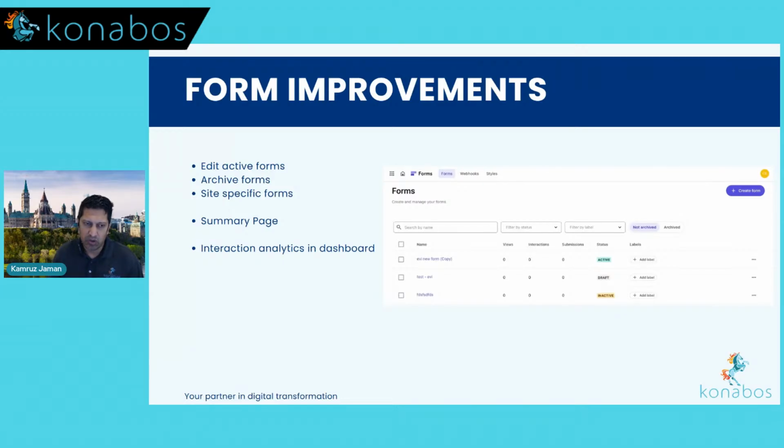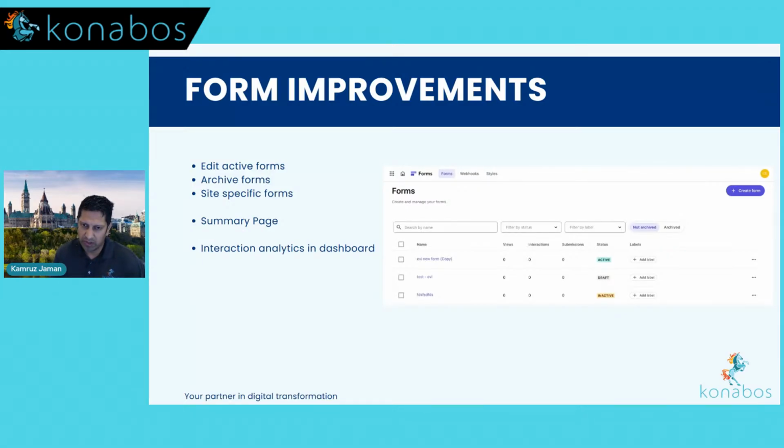They've also added this new summary pane. At the very end of a form, you can add this summary page, and that will just show the users, hey, this is the data that you've completed. Are you sure? Is it correct? Do you want to submit it? Maybe those job application types of forms would be great for that, or maybe some sort of survey that you're creating where you just want to gather that data. So again, it helps those users review the data they're inputting before they submit it into the system.